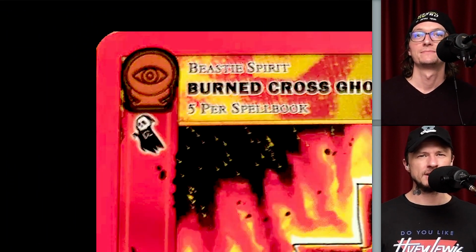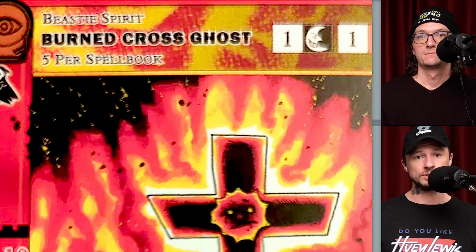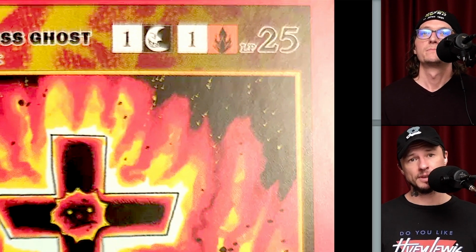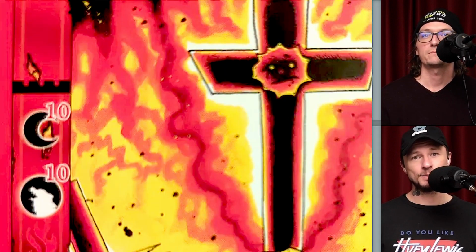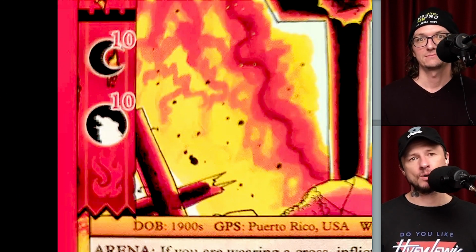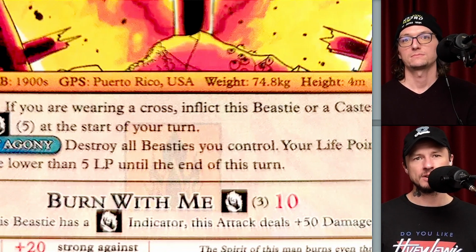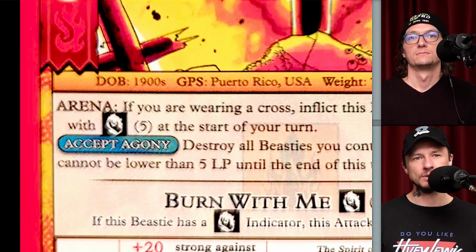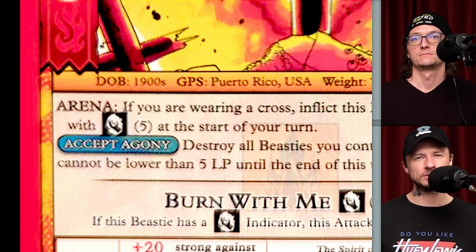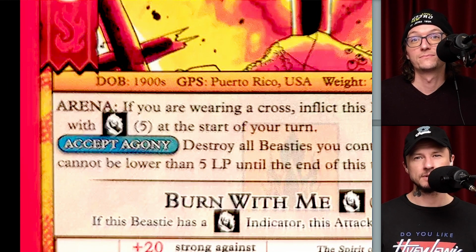Next page, we have Beastie, Spirit, Burned Cross Ghost. 5 per spellbook, contraction cost 1 dark, 1 flame, life points 25. Has the spirit trait. This is cute. 10 bonus to the attack if the nighttime Terra or the full moon Terra is in play. Arena effect: if you are wearing a cross, inflict this beastie or a caster with flame 5 at the start of your turn. Well, that's every turn. Wow. At the start? Yep.